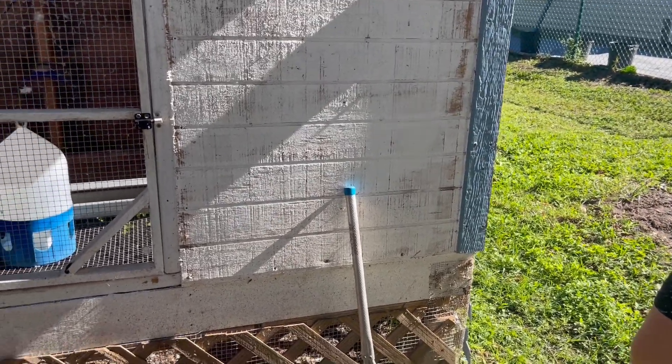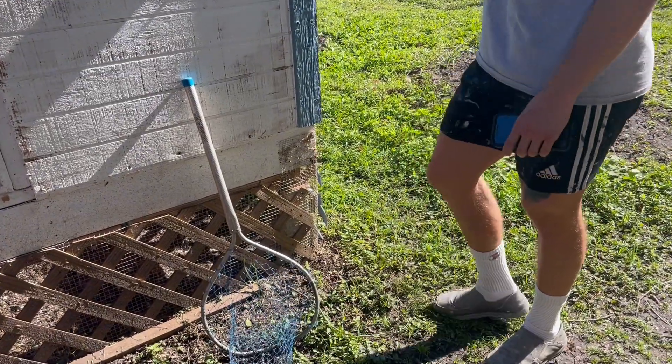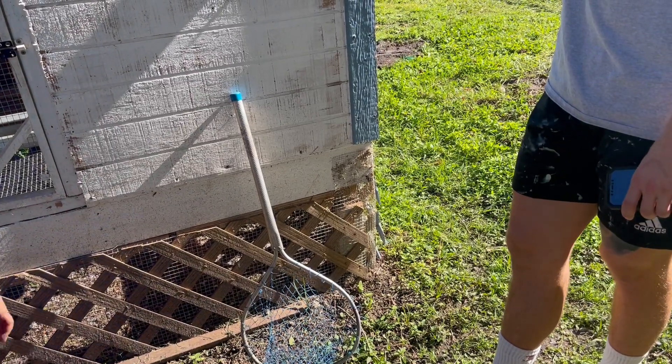I wonder if there's enough of us to pick it up and move it. Well, we're not gonna know unless we cut it and try. Even forward - I think we can pick it up. I don't think it'd be that heavy. Well, it's gonna be heavy. Let's jack it up and cut it. We need to take all this screen off. Yeah, the lattice - sounds like a job for Odin.